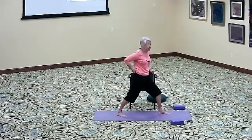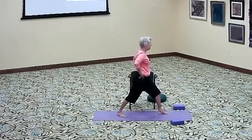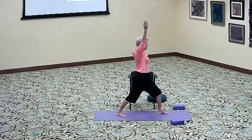So at this point, if you put your hands on your hips, your hips are probably going off at a 45-degree angle also. Let's bring them back so that your hips are facing the same direction as your left toes. And your shoulders are also facing the direction of your left toes. Here we are. Once you get to this point, you can decide what to do with your arms. You can leave them on your hips. You could put them in prayer position. You could do goddess arms. You could do yoga mudra arms. You could do palms facing. Choose a posture for your arms that you prefer, and there we are.